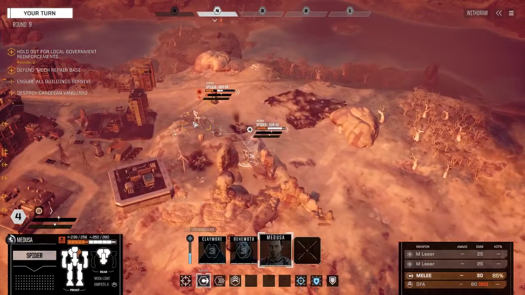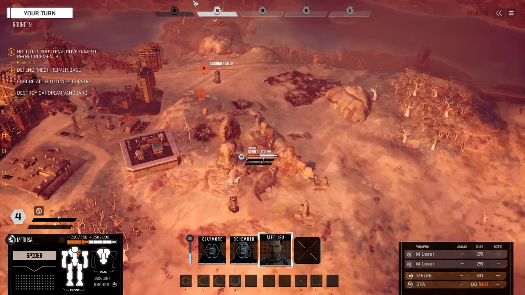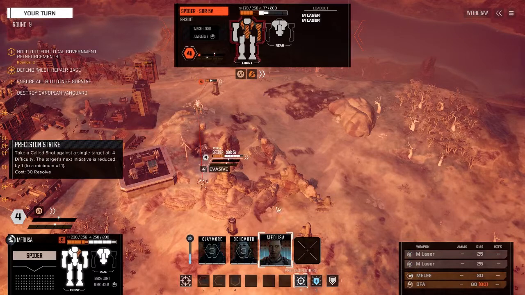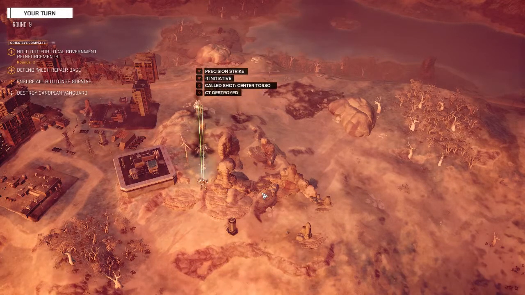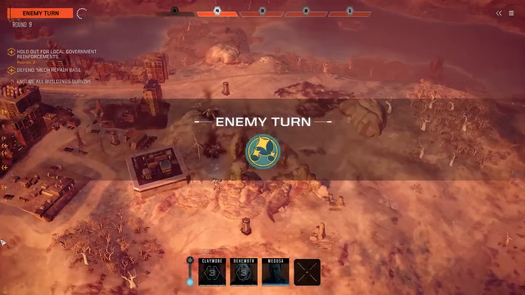Receiving you. Let's see if you can do something about this spider. Position confirmed. Zap it again. Precision strike, I think. Let's see if we can call it out. So the torso is only on 5, so if we hit it, it'll die. Roger that. Yeah, there we go. Excellent. Target down. Shooting, Medusa.